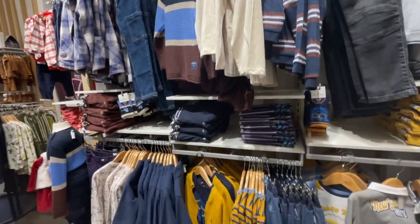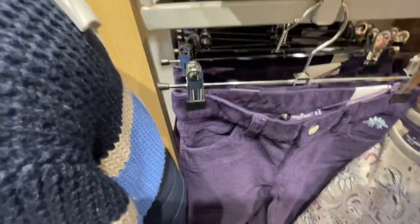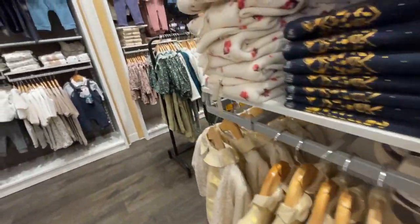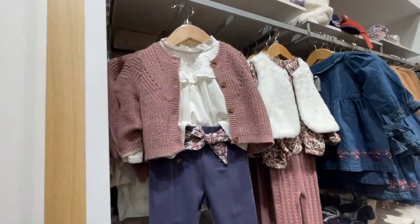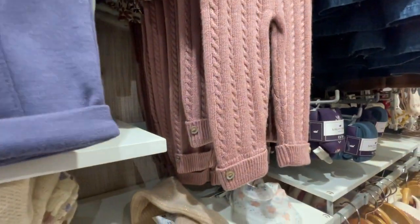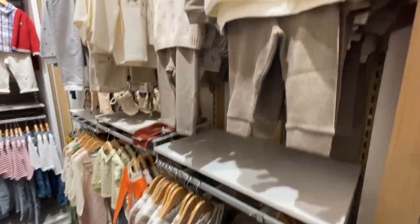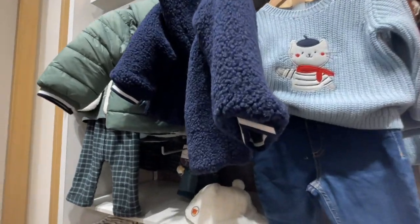So, like I said, this is a French brand — it's called Sergeant Major. Look at those purple corduroys. This kid is definitely going to be styling in them. Cute, cute. Oh my god, guys. Oh my god, I want another girl. Look at this. Look at those pants. The detail. That is so, so cute.